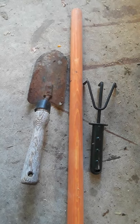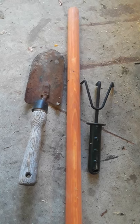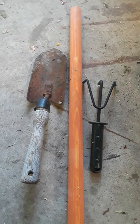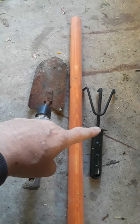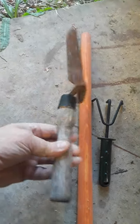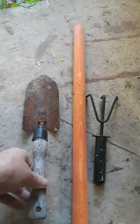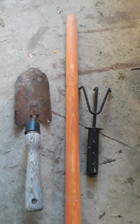Cooler weather is upon us and I am back in the shop. And I've missed this shop so bad I can't even begin to try and explain it. But I got this as part of a three-pack from China. And I don't know where I got this from. I've had it forever, but we're going to do some modifications on these and make them more garden-friendly.